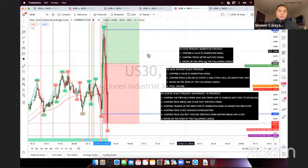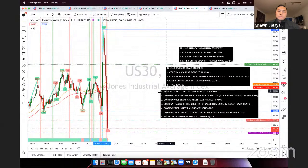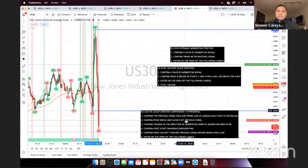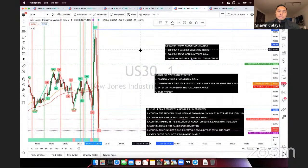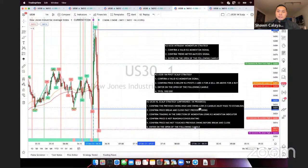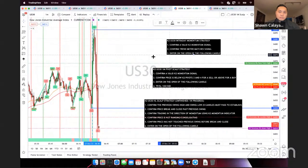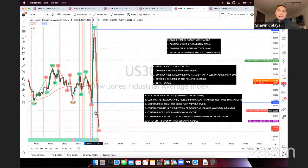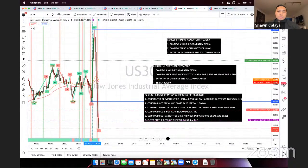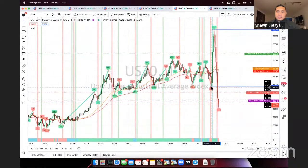So guys, this is exactly why I recommended not to take the breakout, because these fake outs happen right here. So good thing that we didn't take that. Just like I mentioned from the beginning of the session, you're going to see a lot of these unusual spikes in price because we're coming back from a long weekend, and on top of that, it's Christmas weekend. So you're going to see a lot of these orders flooding in. You get fake outs in one direction, price comes back down, and then I do anticipate it to swing right back up towards the end of the session. Having everything marked up here, as we see entries, we'll take entries, but right now there's just nothing for us to take at the moment.